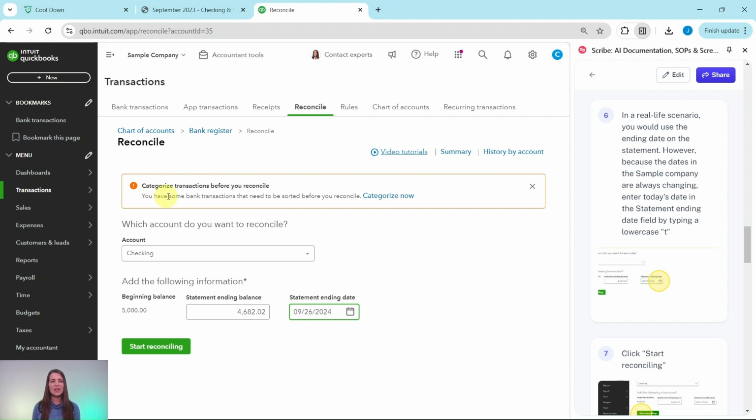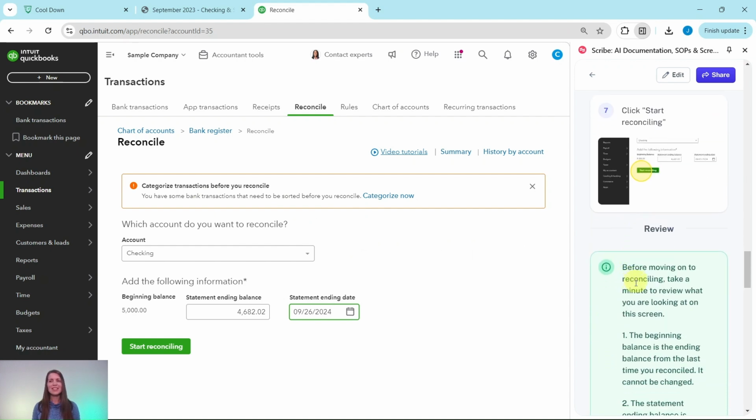Now you may have noticed here that there was this little pop-up that came up. I think this might be just a glitch in the sample company because I've seen it over and over again, but I don't know why it appears and how it affects anything because I haven't seen it happen that way. So anyways, just go ahead and ignore it.